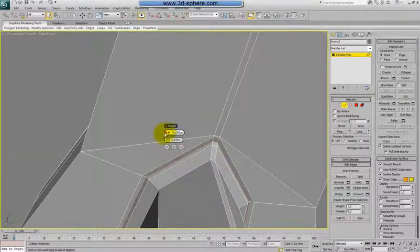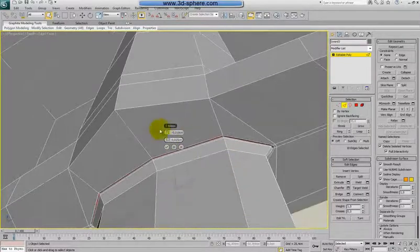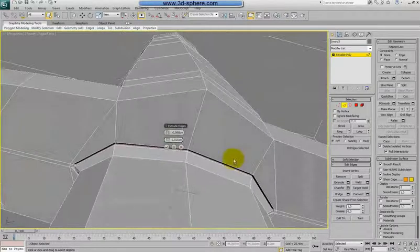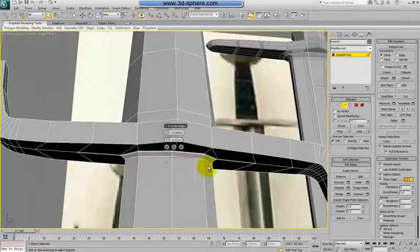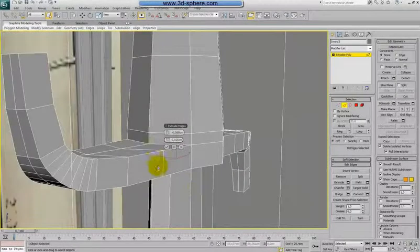Yep. Maybe this is... no, this is fine. Yeah, something like this. Just a really tiny little bit. It will make it look like the sword is going from the handle, not just connected to it. Now let's go to the handle.